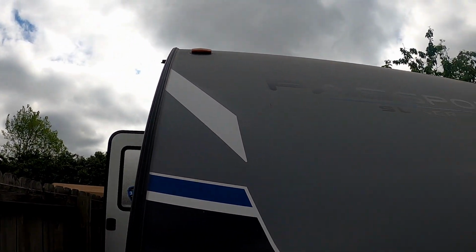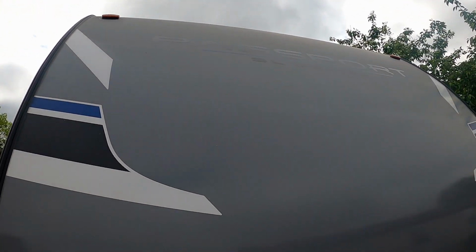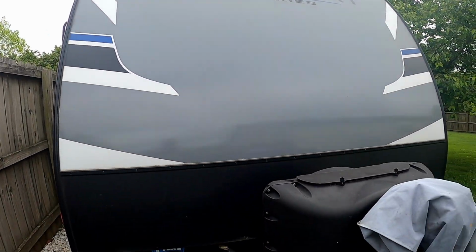Up there on those marker lights, you want to check those. Sometimes you'll get water in those. It may be kind of hard to see from up here, but we'll get up on top in a minute and have a better angle. All right, so we've checked the exterior.